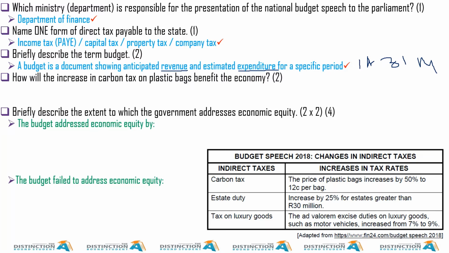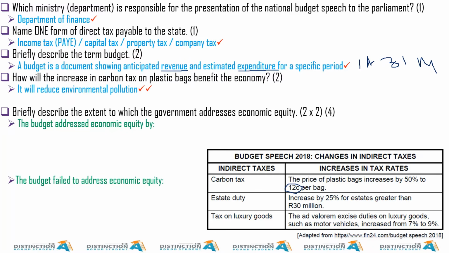How will the increase in carbon tax on plastic bags benefit the economy? Right, due to the fact that you are paying 12 cents, they ask you, do you need a plastic bag or not? In most cases, just because you're paying for it, you would say, no, I don't want it, because before this was introduced, plastic bags were for free. So now we have to pay for them. So it kind of reduces the need to have it.